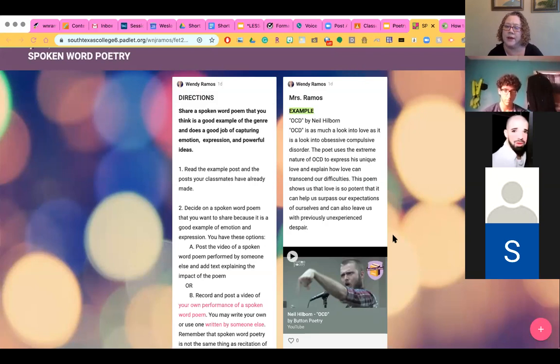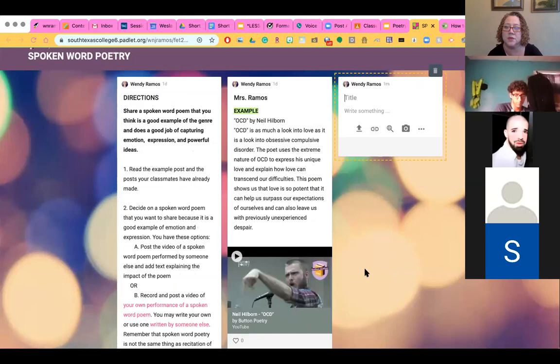So you're just gonna go ahead, if you've never done Padlet before, I'll give you a little tutorial. You just click down here in the plus in the bottom right corner, and it will give you a blank square. You're gonna have to type in your name here because I don't think that it's gonna sync up with Google. The school district doesn't have unlimited Padlet, but the college does, and I work for STC also, so I'm using their account. So I don't think it's gonna hook into Google, but you can just put your name here in the title. And then here's where you can add to the post.